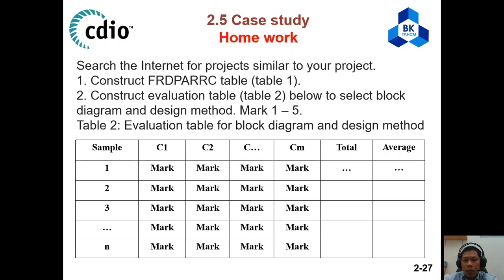So this is the table where you have the solutions on the rows and the criteria you use to evaluate them on the columns. Here are all the marks for all the solutions for each criterion. And finally, you can calculate the total score or the average score and decide which one you want to use based on the total score. So this is the end of chapter 2.